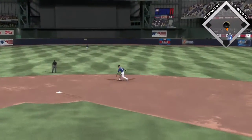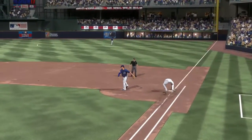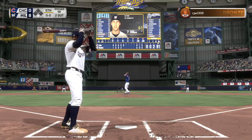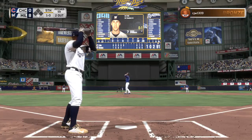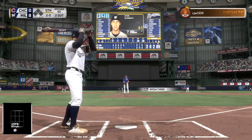This is flared out towards second. Throw to first gets him, and Lackey looks to be in control here. There are 2 away. Now at the plate, George Springer. 0 for 1 with a run scored thus far. Look out, and that'll give him a close shave. You know, I doubt he wanted to get that tight with the fastball there, but hey, this is a guy you certainly don't want to let him get his arms extended. He's the kind of guy that can hurt. Checks his swing here, but he does so in time.